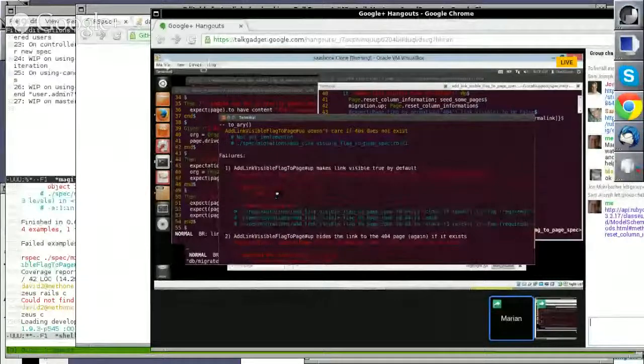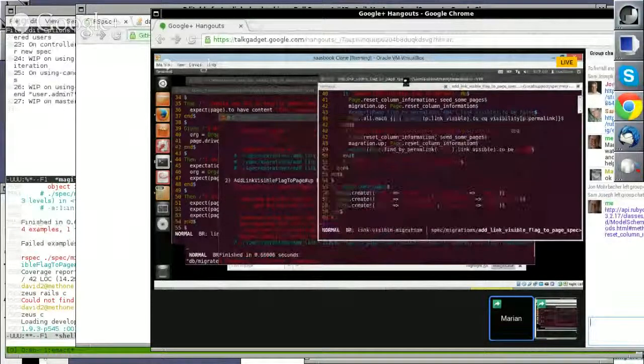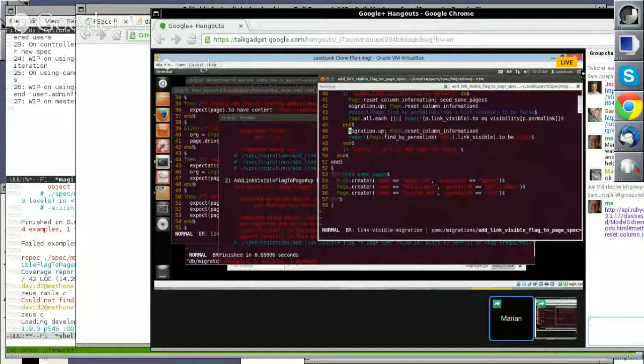And this is the same thing in the next test. All right, so I'm going to take this out for now, or comment it out maybe. No, I think we're gone. 46 to 50, I think we know that's not necessary.